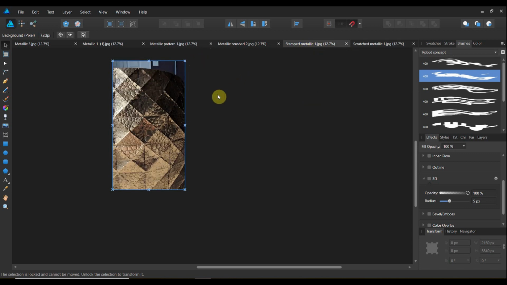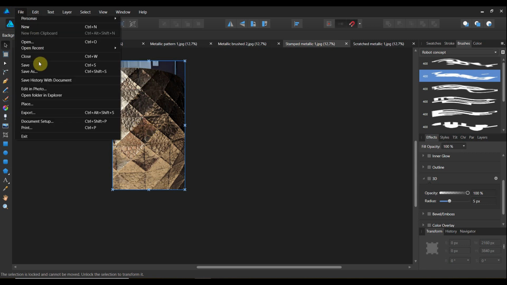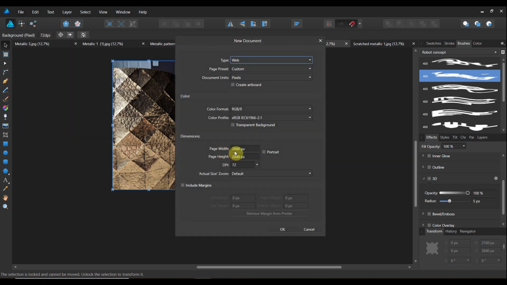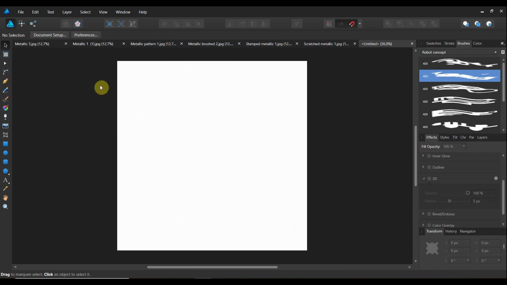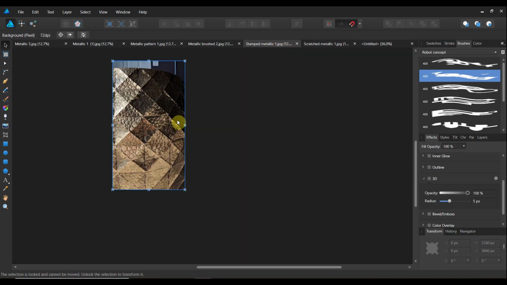So you've got some things around your house. This was a side table that was around my house. It's got some really nice stamped texture in it. Now, when you make a texture file, you want to make your texture files square. So I'm going to open a new file, and I like to work in 2000 by 2000. You could go as high as 4000 by 4000, but I'm going to keep it at 2000. And when you do this part, you really want to use the piece of the image. Let's show this image again.